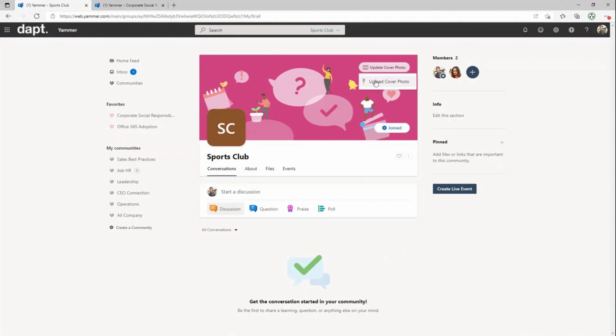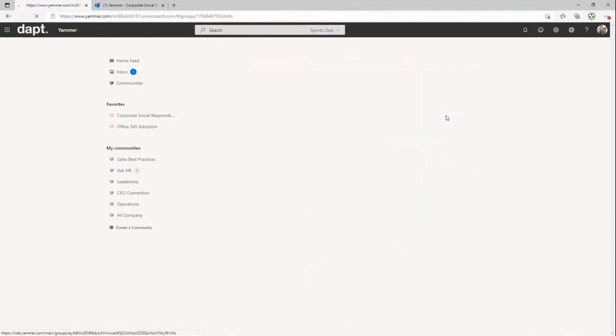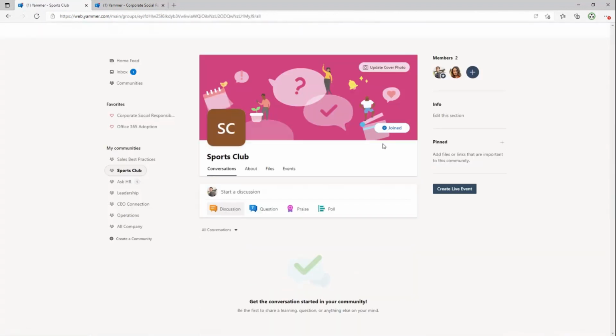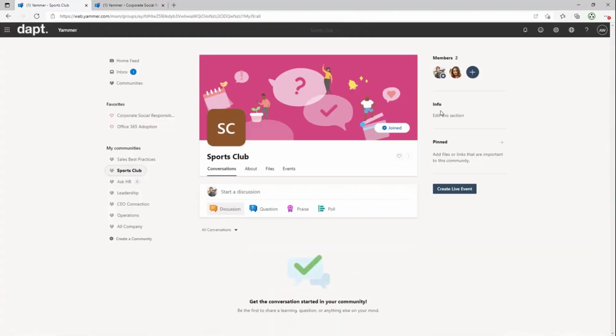So I'm going to create this group, and you can see it's giving me a cover photo up the top here. I could choose to upload a different image if I like, and I can also do some extra bits here. So I can add some additional information about my group if I want. So I can edit this and put some details in about what the purpose of this group is. And I would say that's definitely worth doing, because for Yammer to be a success, you really need to have a clear objective about what you're doing.